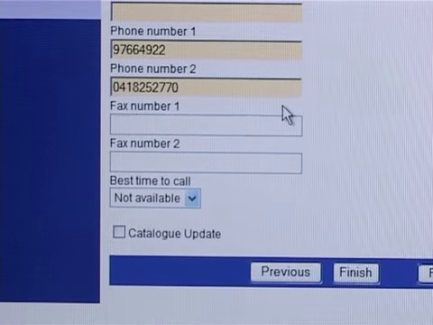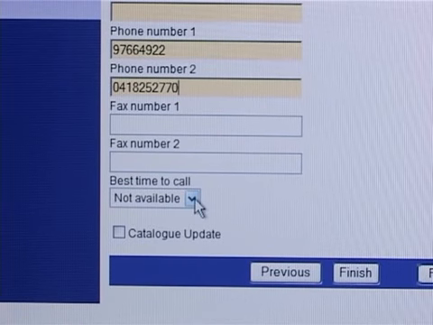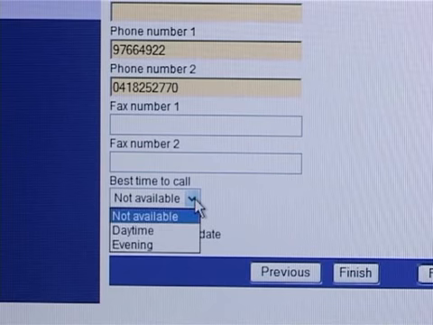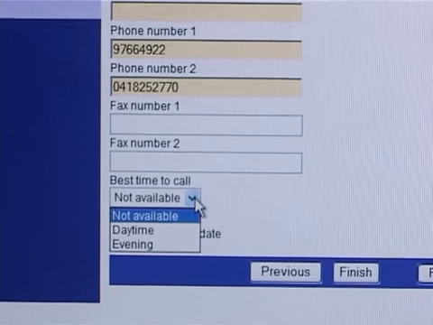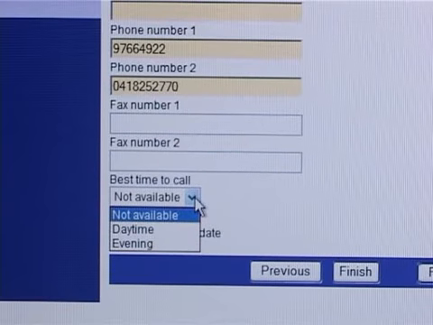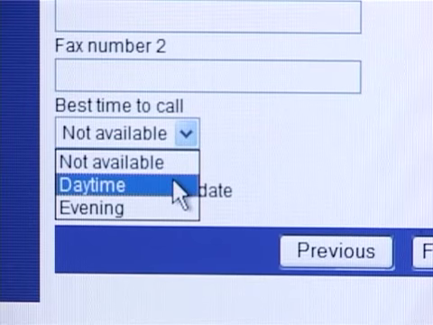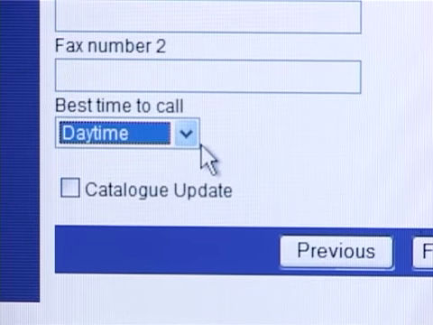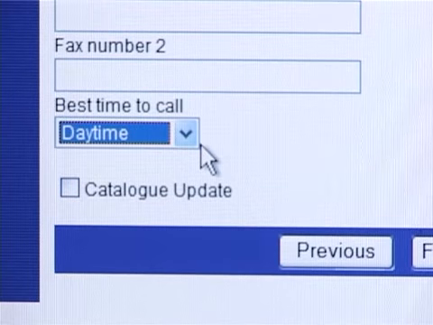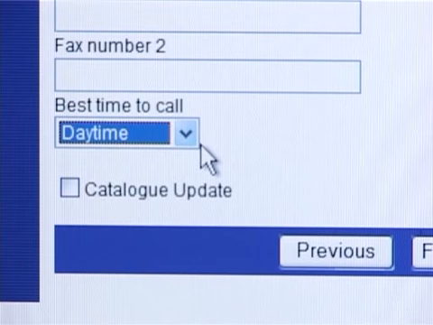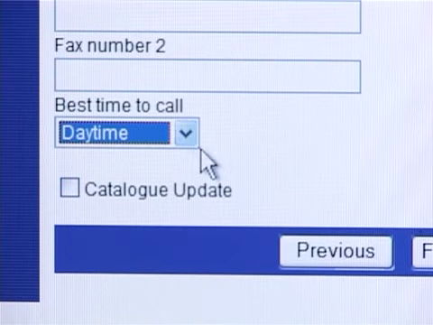We've come to another drop-down box that says best time to call. This helps us identify the most convenient time for them and the most likely time for us to be able to reach them. Well, Tracy said that most of her shifts are in the evening, so I remember her saying that the best time to get her is during the day. Great. So let's select daytime from the drop-down box. And this last checkbox, Catalogue update: whenever our new catalogue comes out, do you think Tracy would like to receive one? Oh, yeah. She'd love that. Well, let's click the box.